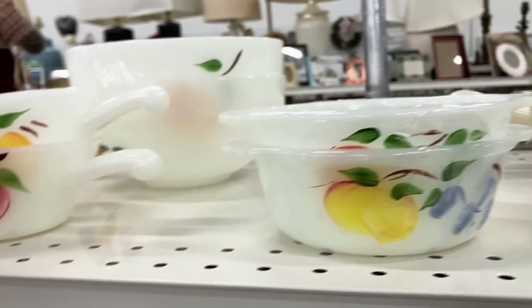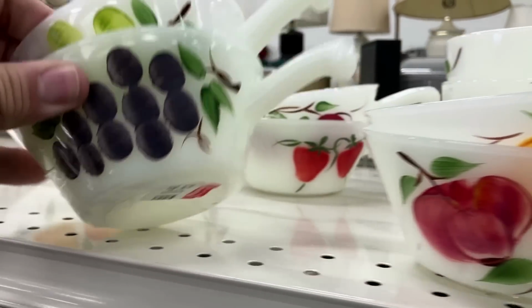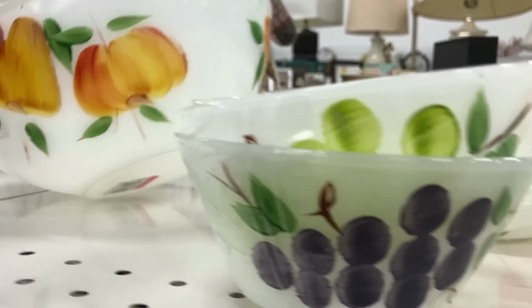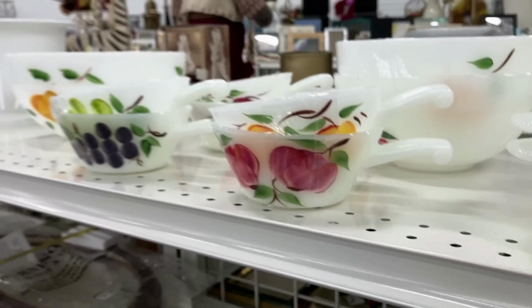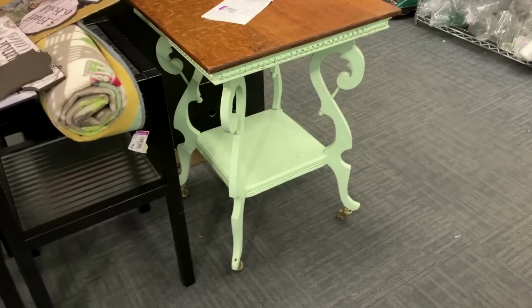Yeah, this is that store that splits everything up. Here we go again. You see the prices? And they've gone and split this entire set up. And then they're going to make you pay, by the time you put it all together, you've spent $40 for that set. Ooh, ooh, ooh.